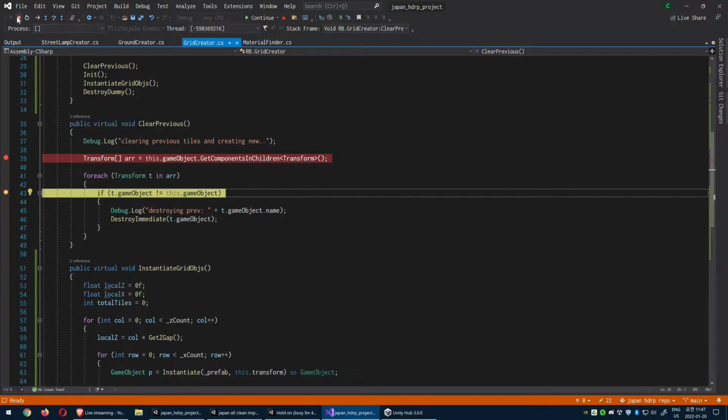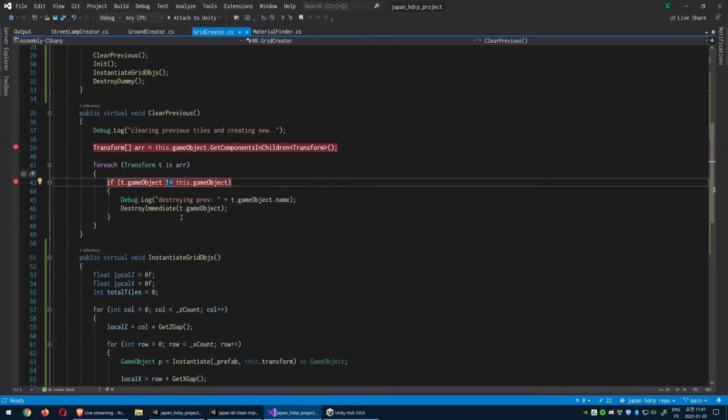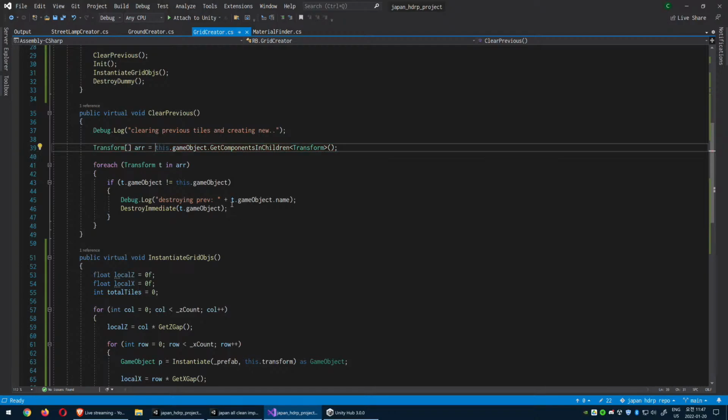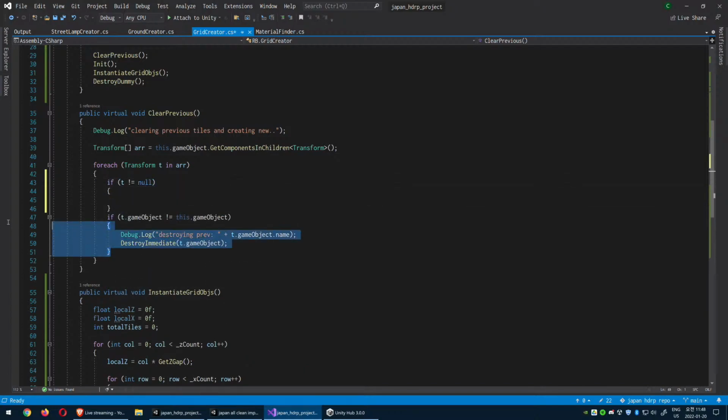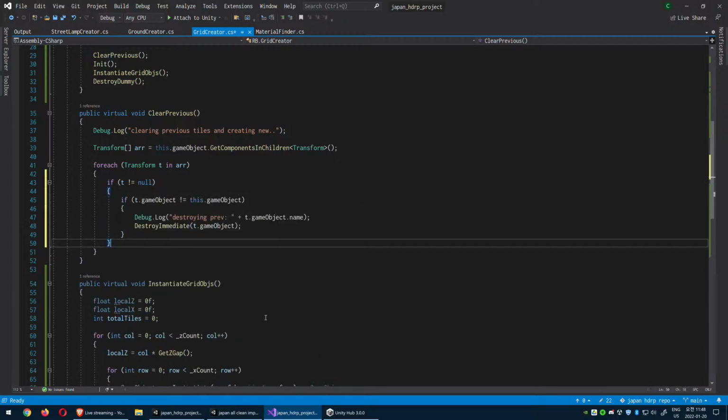So how should I do this? It's already destroyed. It's already destroyed because we destroyed a parent. I'll just put a null check here. So that should fix it.